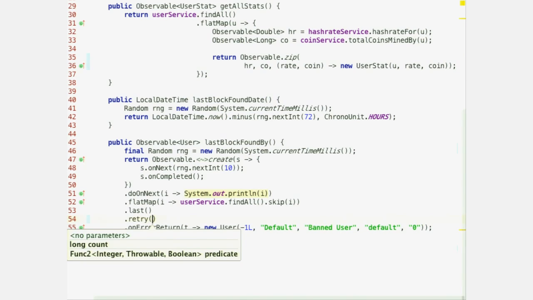And you must return a Boolean saying, okay, should I retry or not? So basically, with this signature, it's a bit more fine-grained than the one above, where you just say, okay, 4 attempts max. With this signature, you can do both the number of attempts and conditional retry on the type of errors that you got, basically.